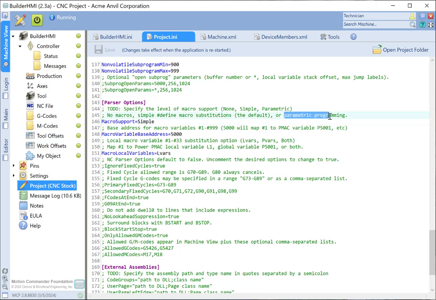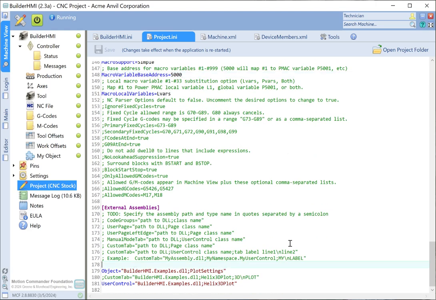But it also supports kind of FANUC style macro B parametric programming. So that is very, very powerful as well. So if you are doing macros, you can specify the base address of a big block of P variables that are going to be mapped to your macro variables, pound 1 through pound 999. Very powerful.